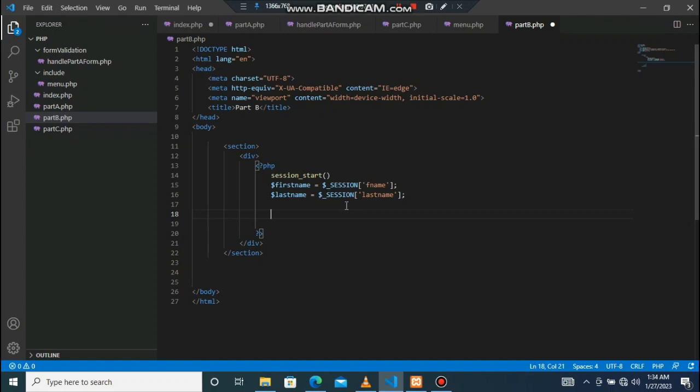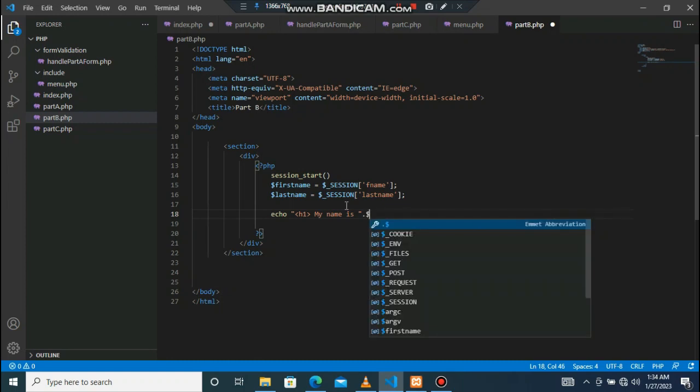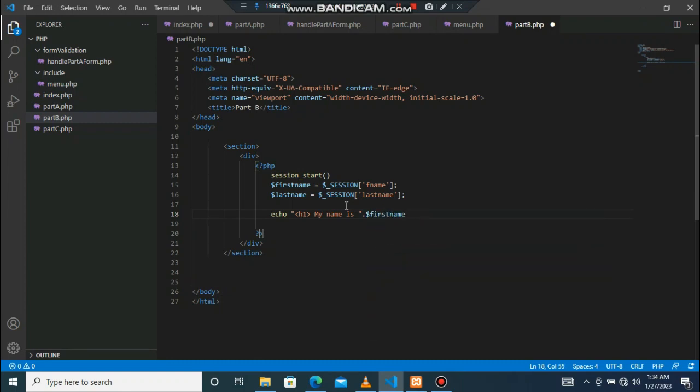I can just do echo H1 and I'll write my name is. Then I'll concatenate first name, which is a variable. Then I'll concatenate my continuation of the text.